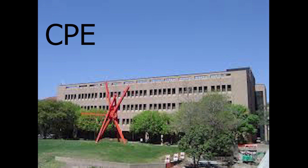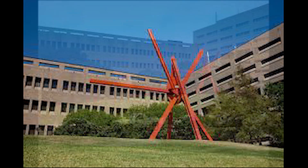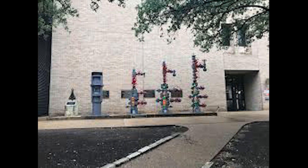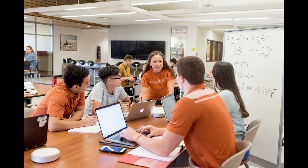The Chemical and Petroleum Engineering Building, or CPE, is home to two departments. The Hildebrand Department of Petroleum and Geosystems Engineering is on the west side of the building, with Petroleum Engineering and Geosystems and Hydrogeology Engineering as undergraduate majors. The Maketa Department of Chemical Engineering is on the east side. Both the Women in Petroleum and Geosystems Engineering Student Organization and the undergraduate Chemical Engineering Women's Student Organization are housed in CPE.